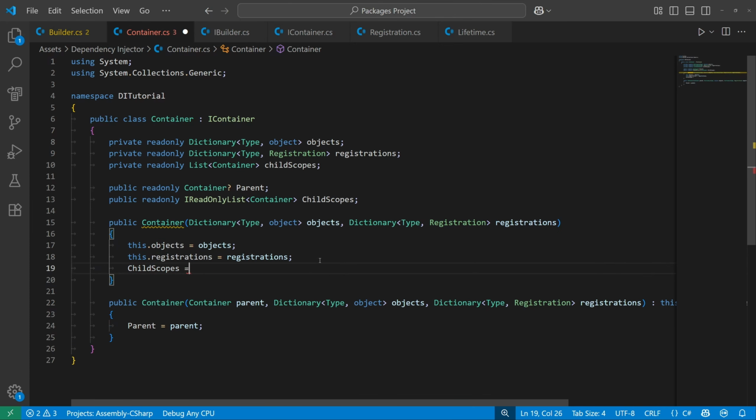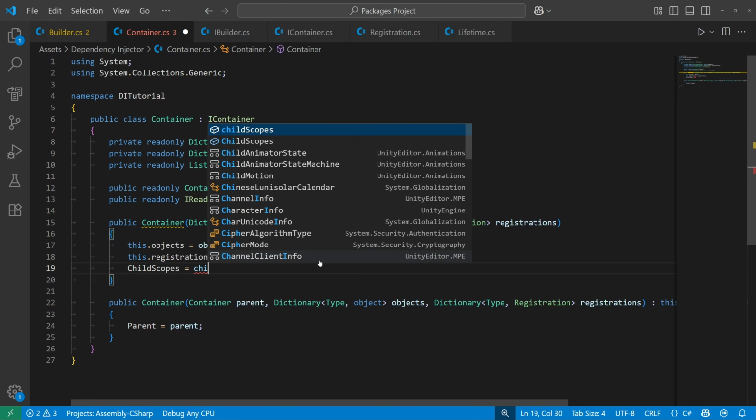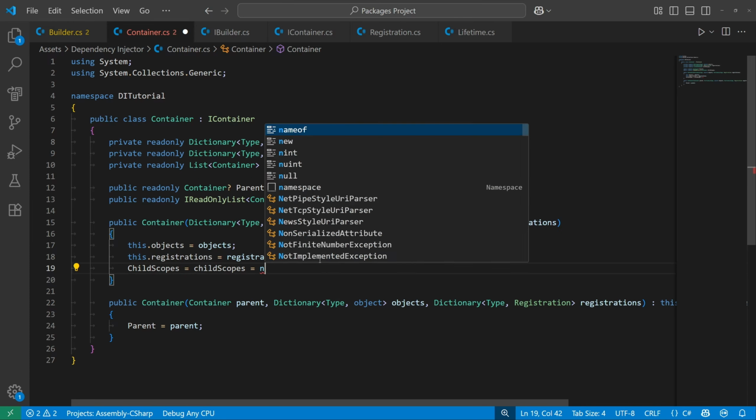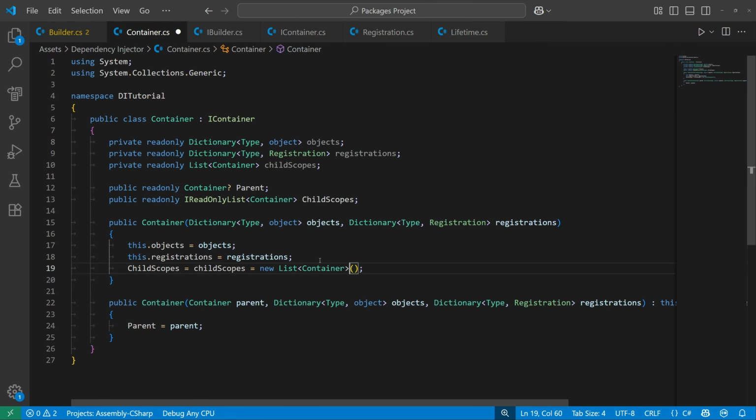And we also need to assign the child scopes lists. So basically we are creating the child scopes private variable as a list, and then we're immediately assigning it to the public child scopes variable as a read-only list.